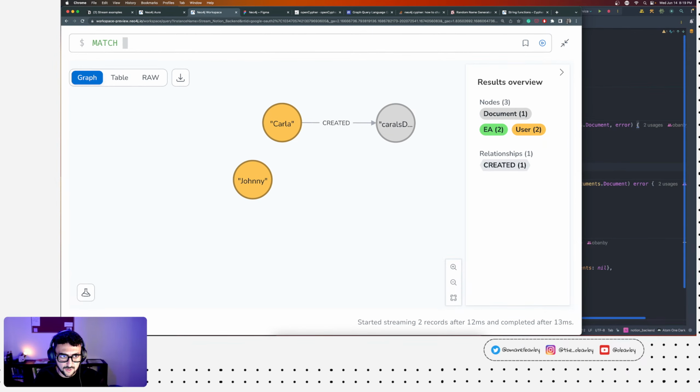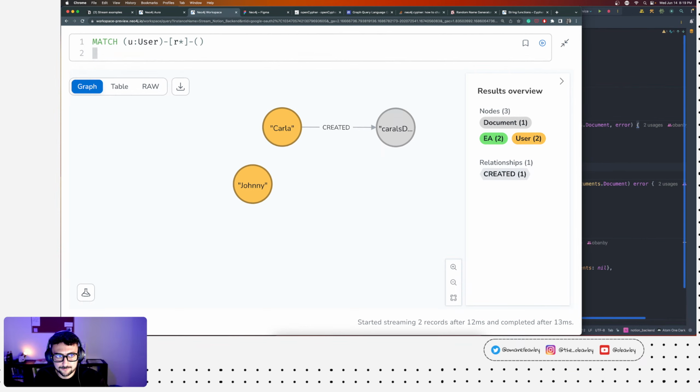What if you do match and you do a user, and we know that they're a user. We also know there is a relationship, but we're going to say there could be any number of relationships. And it could be any type of node that is connected to this user.